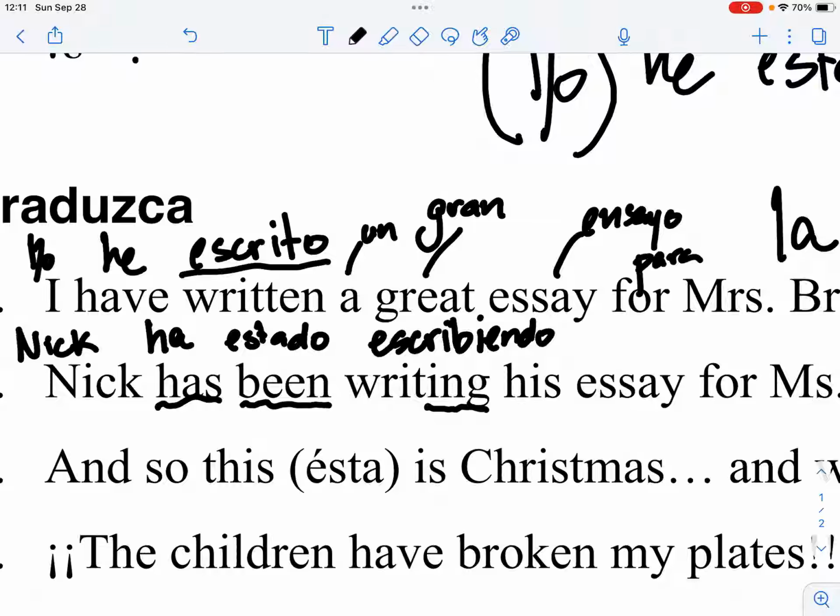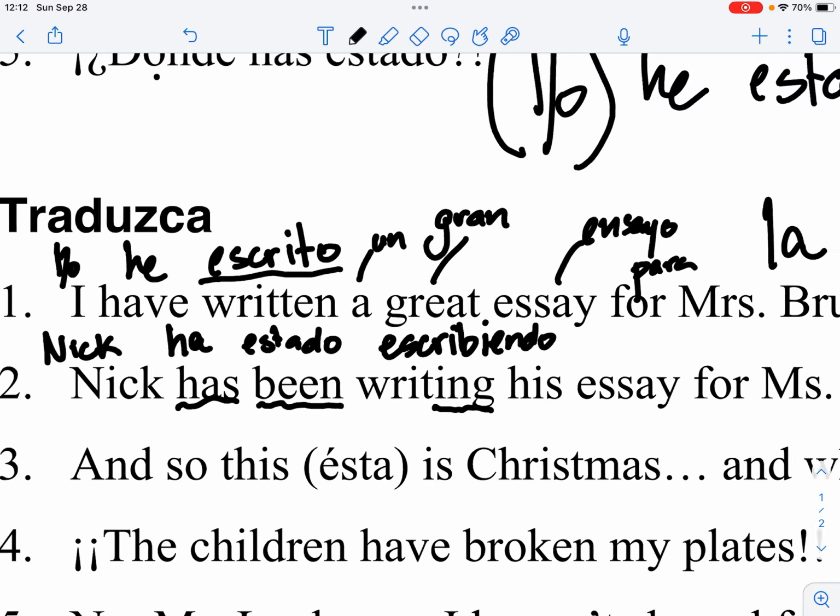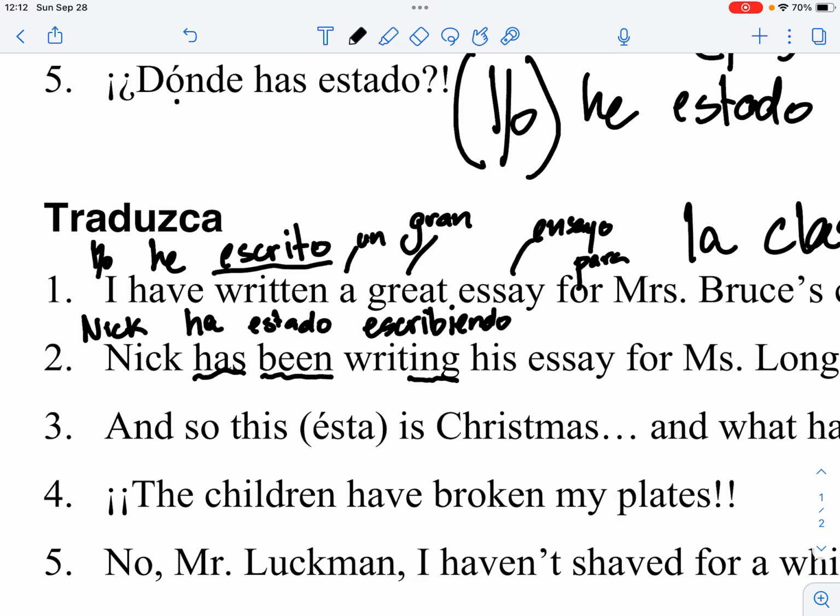This is an option we have in many tenses: to take estar in that tense. In the future, we could say he will be doing this. In the past, we can take estar and put it in the past and say he was doing this, all with a gerund. Just something to watch out for. So here we've got the present perfect progressive, right? It's haber plus the past participle of the verb to be, estar, plus the gerund to say what they have been doing. There may be one example like this on your test, but most of them will just be has done, has written, has eaten, has cooked, etc.